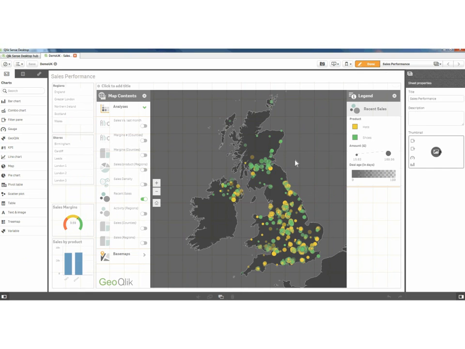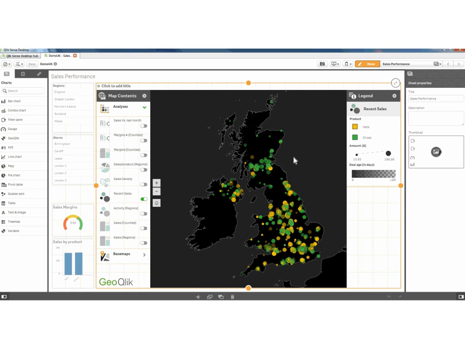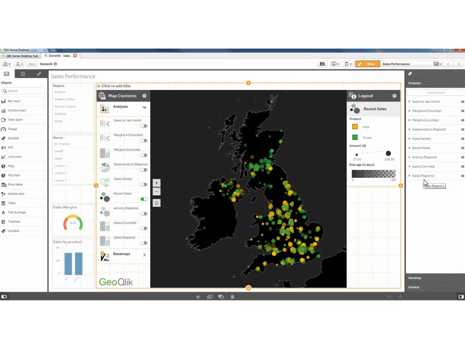I will select the GeoQlik component, and I will view the list of analyses currently configured. So I see all the different analyses that appear in the panel on the left. And I'm going to expand the panel for this specific analysis, which is called Recent Sales.